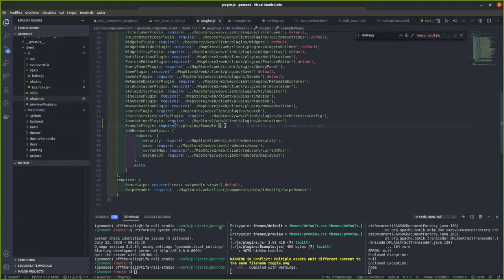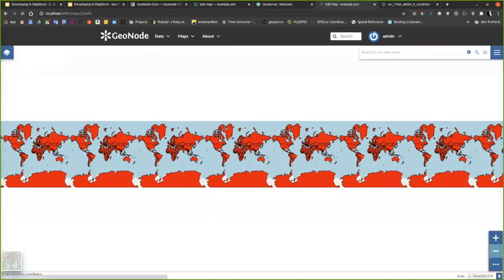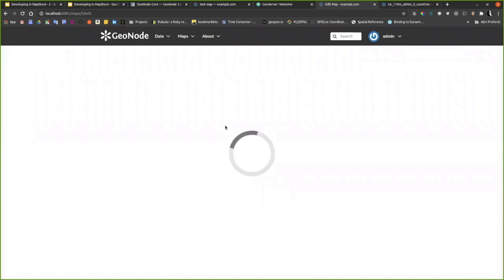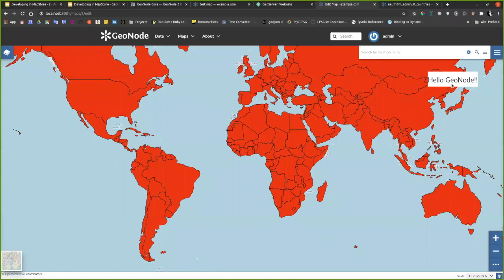I have to use default. As I said, we are going to harmonize all the imports, and now we have a plugin running here.